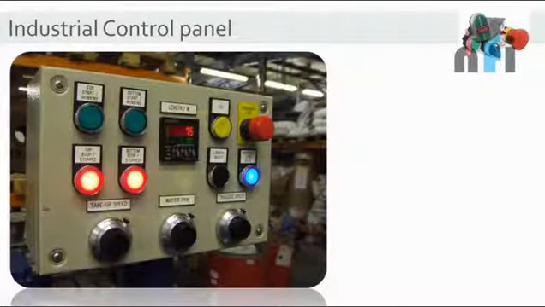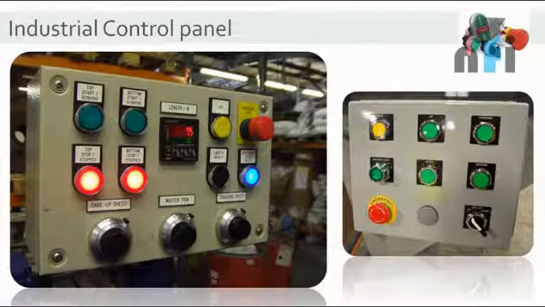In this panel you will see various switches, various indicators, some dials, and some emergency switches. So we will understand how to connect these switches inside the panel, how to wire these switches, how to wire these circuits. Alright, this is another example of how a control panel looks. So whenever you see this panel, you can understand that these are some input switches and output switches, which we are going to see now.